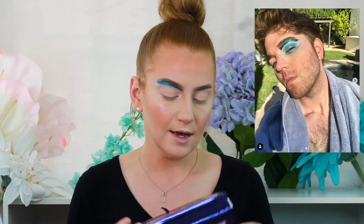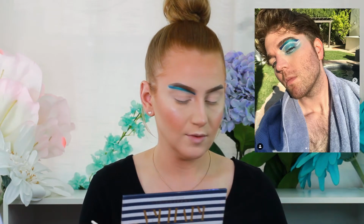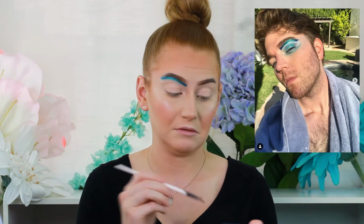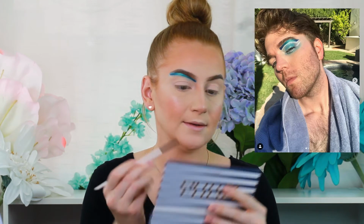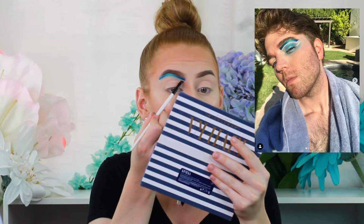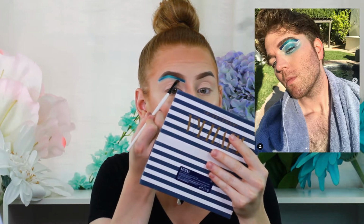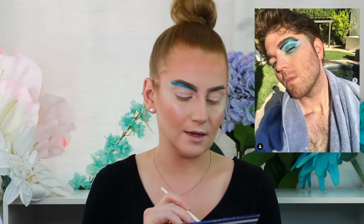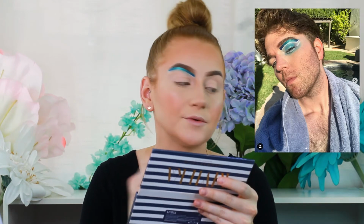So, next thing is putting that white below. I am going to go in with my Anastasia Beverly Hills Riviera palette. I'm going to take the color Sails, this white one, and go in with a really old angled brush. I don't know what it is. And I'm just going to draw a nice little line under my eyeball. I'm assuming that Shane maybe has a white liner for this, but I don't. I really should get one, but I don't have one. So we're gonna make do.